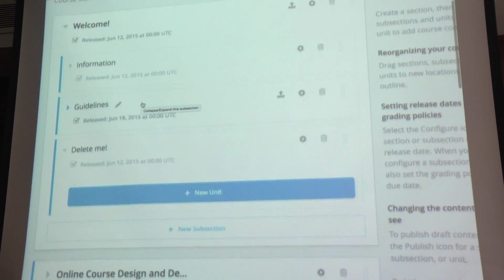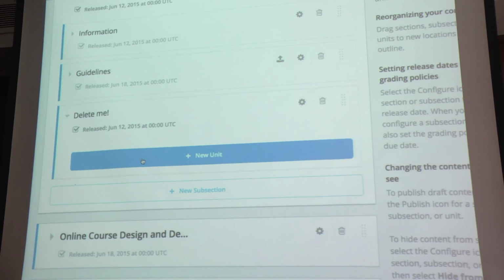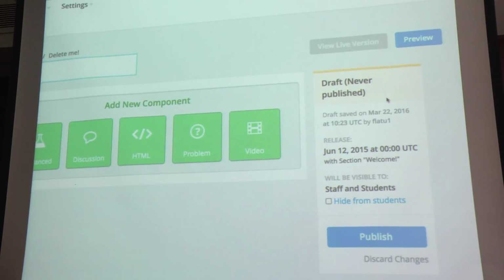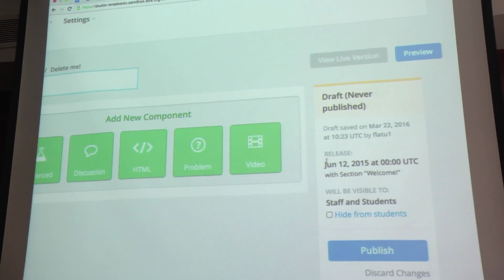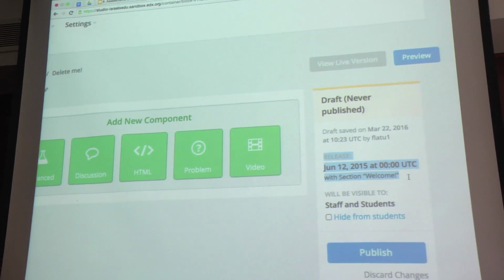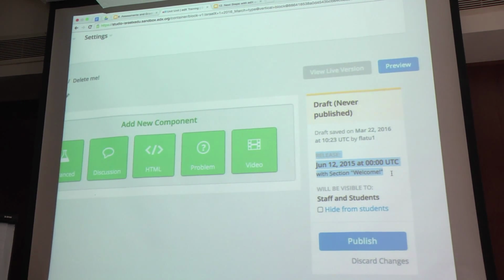Why is this a year old, what you just made? What's that? Delete me is from a year ago. What? Oh, so if you notice some of the dates on there, that was the date that the content was released. We'll be covering that. You were adding something just now. Yes, and so the question for the people in the other room as well is that if we were to go back, in fact, I don't even need to go back. You can see some of it here, where it will say that this was released in June 2015. And the question is, well, that was a long time ago. Why does it say that?